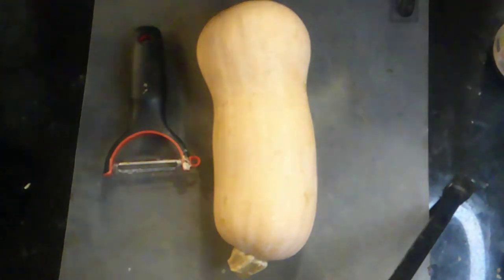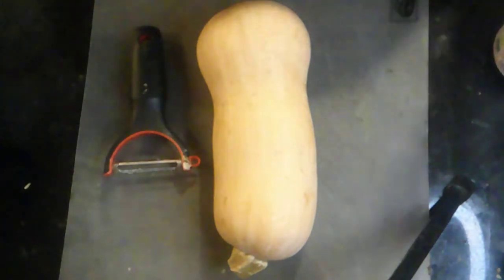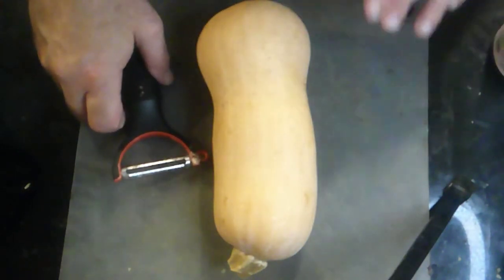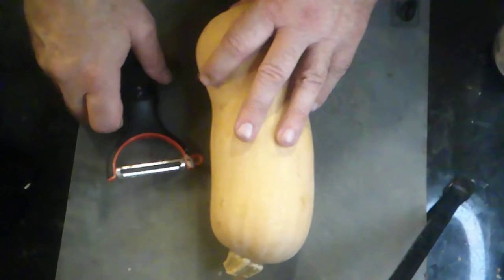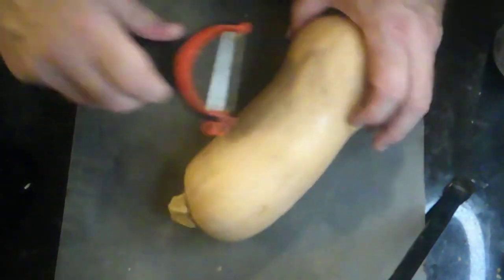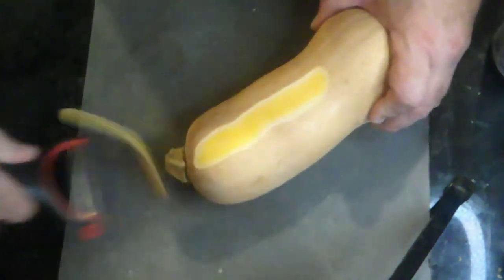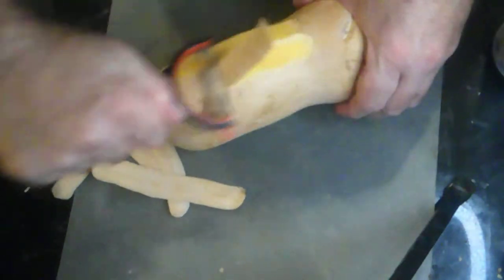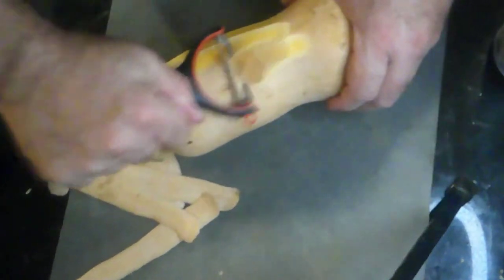You've heard of beef Wellington? Well, we're going to use butternut squash to make a delicious dish. I'm going to show you a few interesting items, but the first thing we want to do is peel and cut up our butternut squash. I'll just use a peeler. Butternut squash gets very slippery, so it pays to have a good grip.